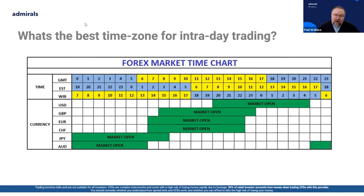And as I said a bit earlier, it's better for us to trade in particular, better time windows. So not unsurprisingly, we have here, from about 6 o'clock in the morning through till midday and then into the afternoon. That's not surprising. When you're looking at London time, it's no surprise that things like sterling, euro, Swiss franc, all European currencies, tend to do most of their trading during that period.